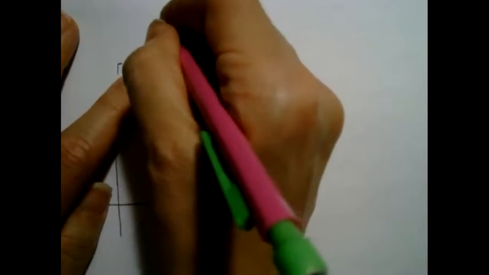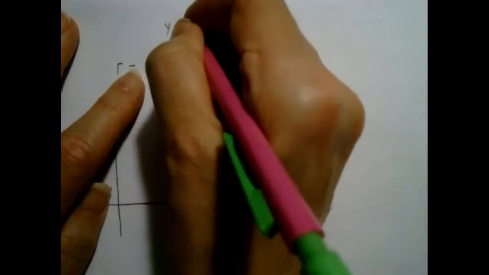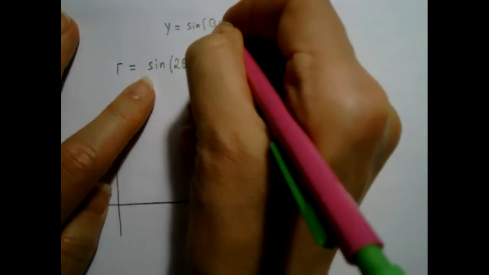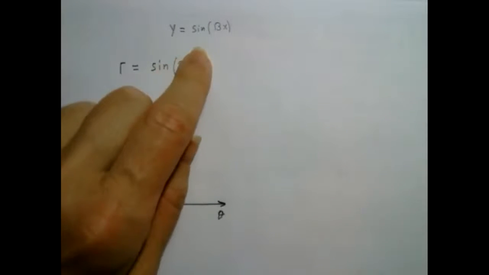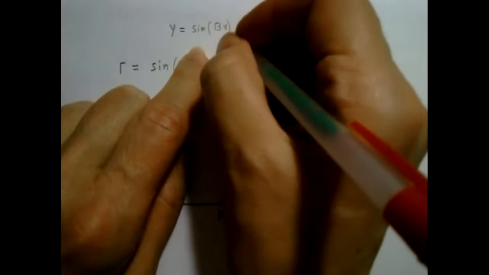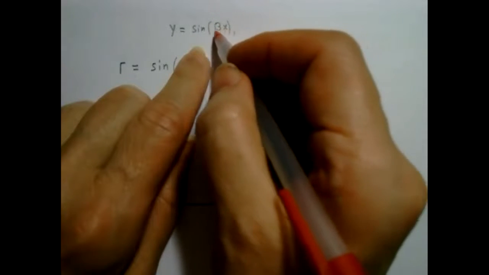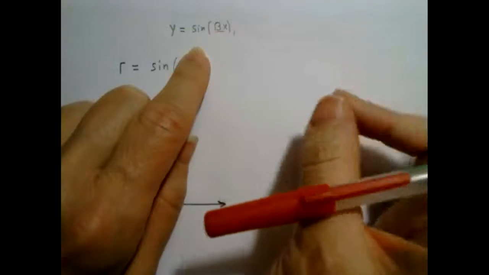I'm sure you did. In general, if y is equal to sine of b times x, so it's like the sine, but bx. How does the graph of this one look like? This looks like the graph of sine, but the period changes, because when we multiply x by a constant, we affect the inside.